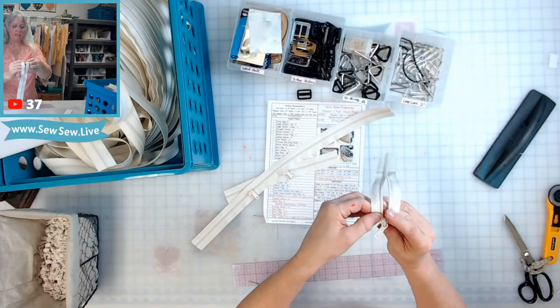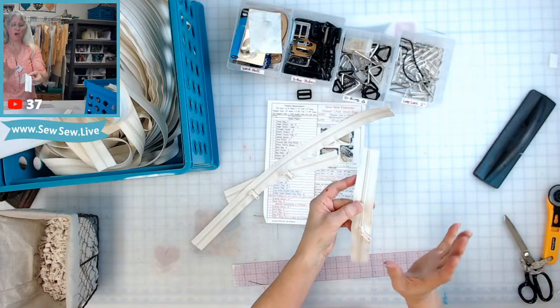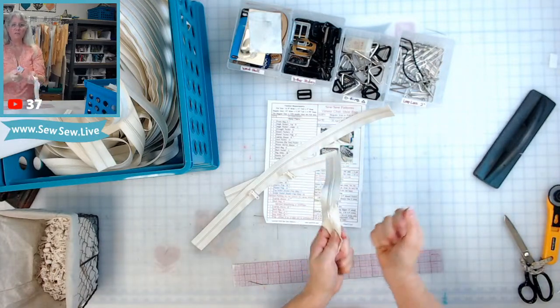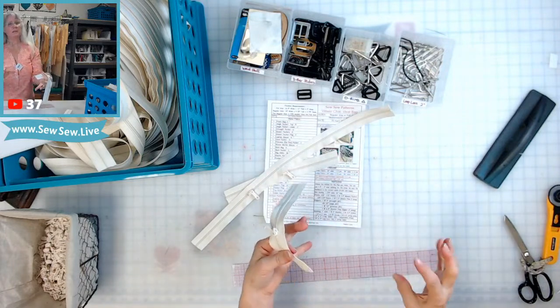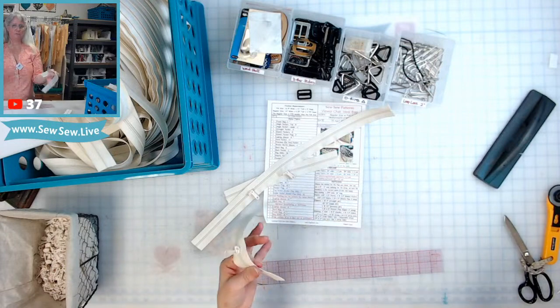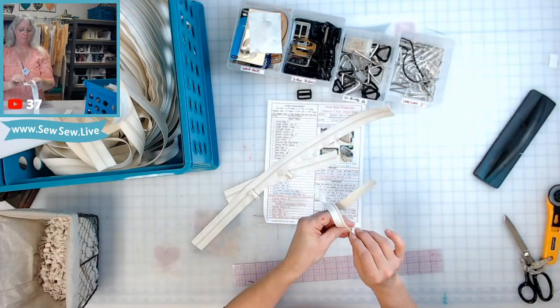All the fork tines do is hold the zipper. That's all they do. They do not put the slider on. It just holds it. You still have to fiddle it. It doesn't hold it in some special magical way that always makes it line up perfectly. Just so you know that. Don't think you're missing out on it. That's what I've learned from that thing.